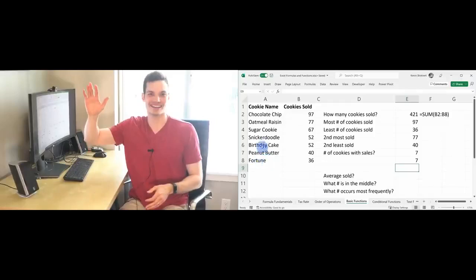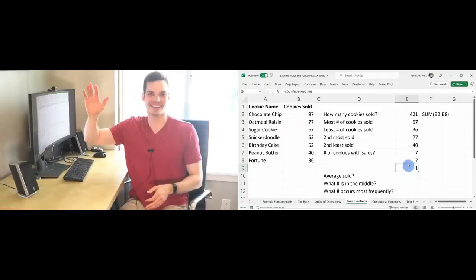And just like you could count cells that have a value in it, you could also count all of the blanks. So here I could type in COUNTBLANK, and let's say I select all the cookie names plus one additional blank row. Then I'll close the parentheses, and here it tells me that there's 1 blank value. So yet another count function that you can use.